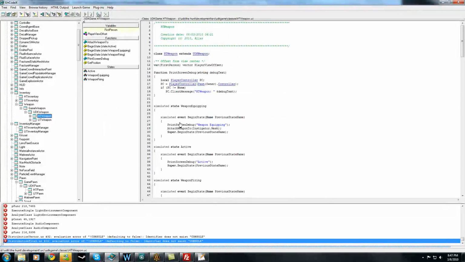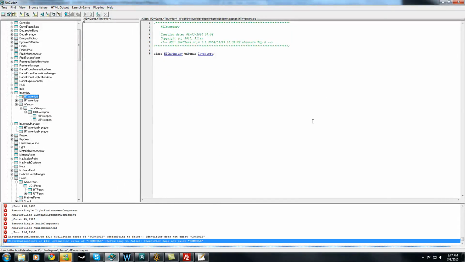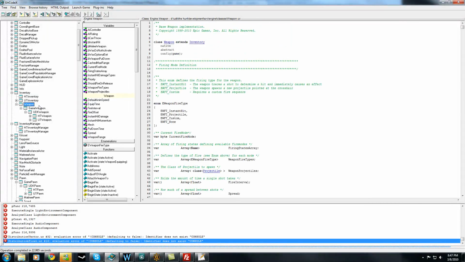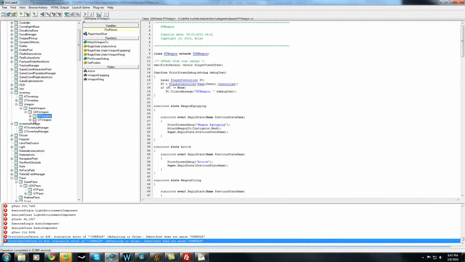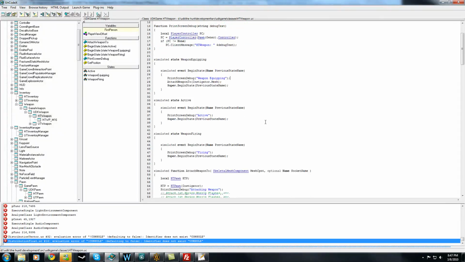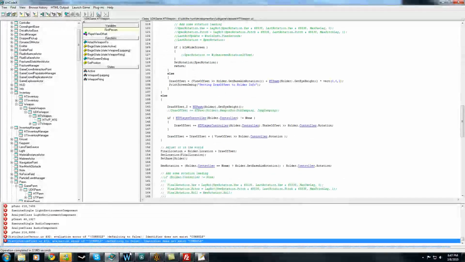Alright, so now that we have our inventory manager, we can now do base HT inventory item, which I just subclassed and left blank because I don't have any inventory items yet. So that's 2 classes done. And now we're on our 3rd final class before we actually start getting into weapons code and getting our own custom stuff in game and running. We're going to need a base HT weapon class, and I added a few things in my weapon class that you don't necessarily need. Let's take a look at it.